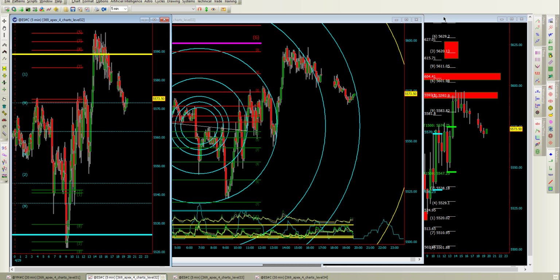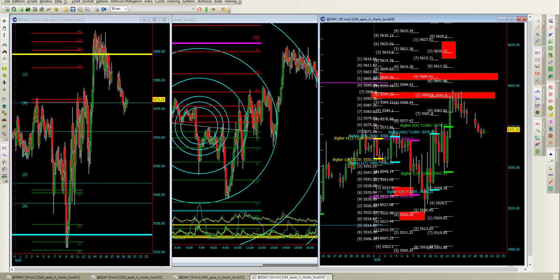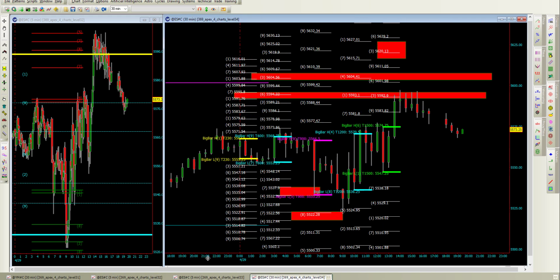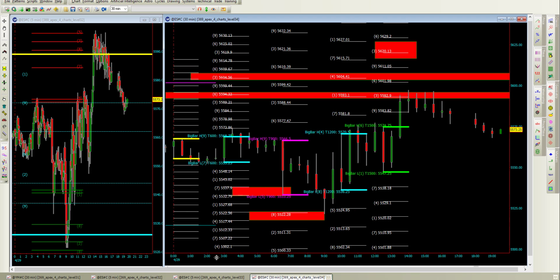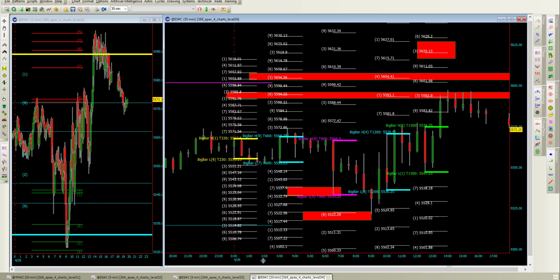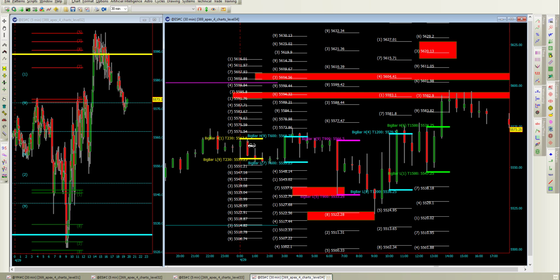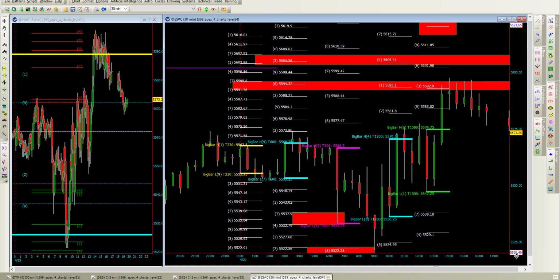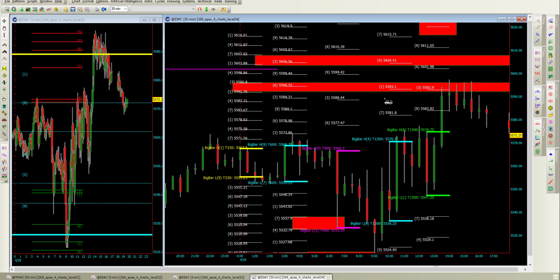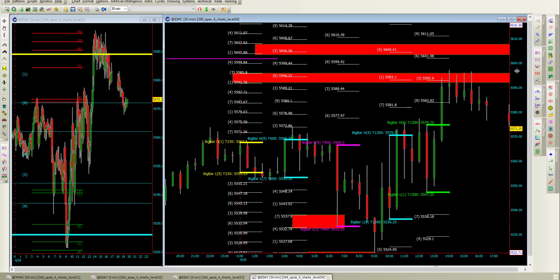On the right side, we also have quite a bit of numbers plotting automatically. This is also part of level 3, where we are automatically detecting the structures of the market. We just drop the tool and these numbers are plotted. So there are so many numbers. What do we do and how do we trade these numbers?